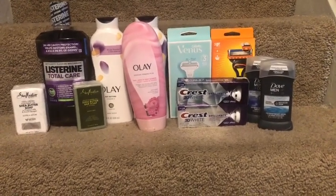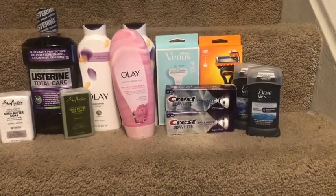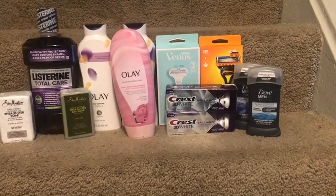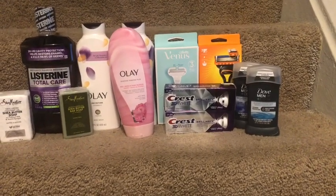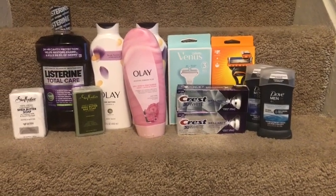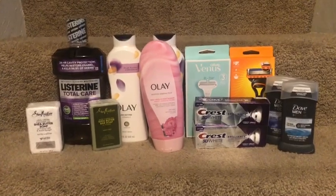But then as I was doing the math and I wanted to keep my out of pocket pretty low, I felt it was a little bit more beneficial for me to go ahead and build my transaction up, so then I could use $50 in Walgreens cash. And then in addition, I used a code WAG 2023 that gave me an additional discount.